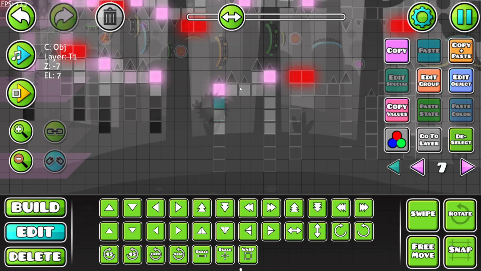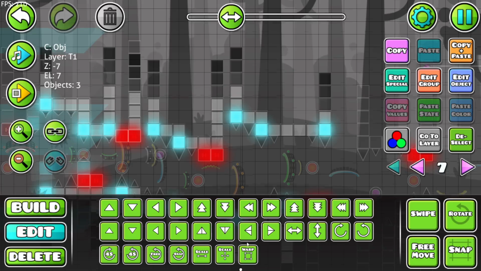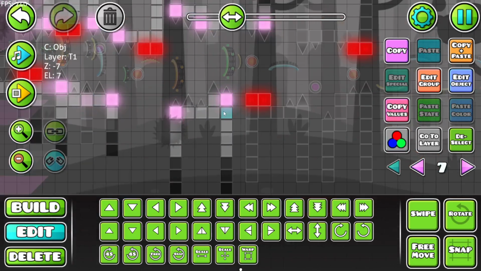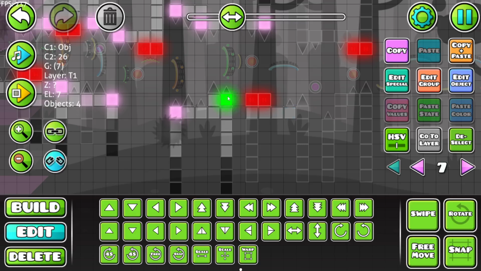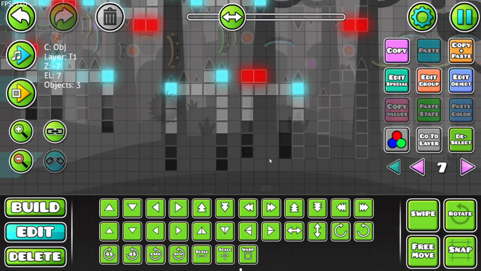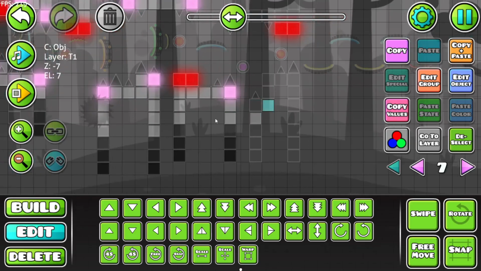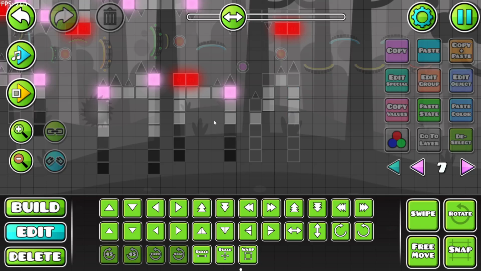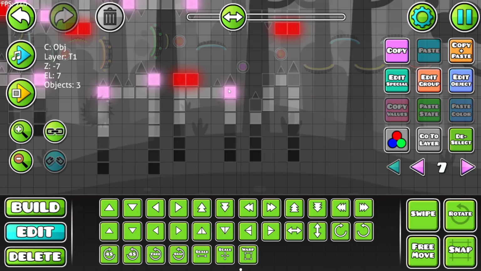But then I kept building, and it just kept getting better, and better, and better. So hopefully I can do similarly to this as I did to that. Which, by the way, I'm not sure if I'm even going to finish this video before this whole part is completed. I might just have to finish the whole part before I end the video.